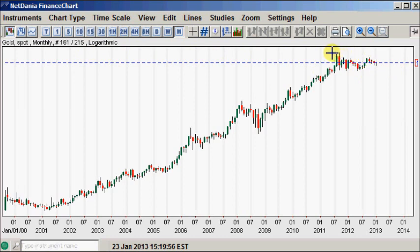So the question is, what would you expect on a break of this 1920? And if you say, well, what do you expect if you break down below support? Well, what happened when we broke down this support? I would expect the same thing back here if support's broken. And on the break of resistance, I would fully expect it to either have a fast move like we see here or some sort of slow grinding up move, either or on the resistance.